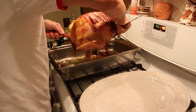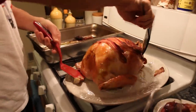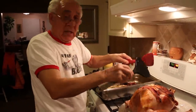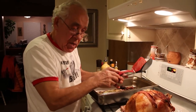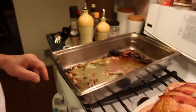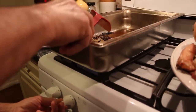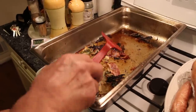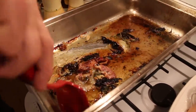Okay, now. Oh, what happened? Wow. Oh, this is like 15 pounds with all the stuff inside, Jeremy. It's really heavy. Everybody laugh at me. Now, we gotta do the gravy over here now. We put the gas on front and the back, okay? And we gotta start do like this, see?